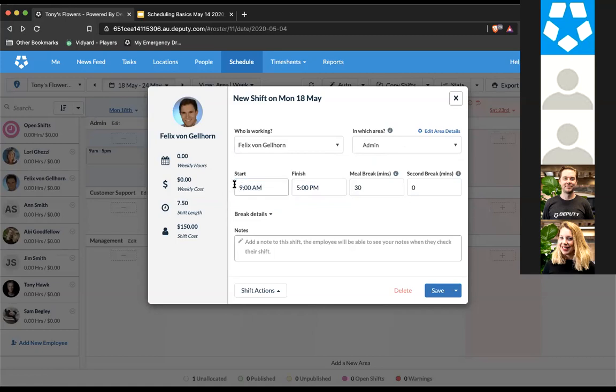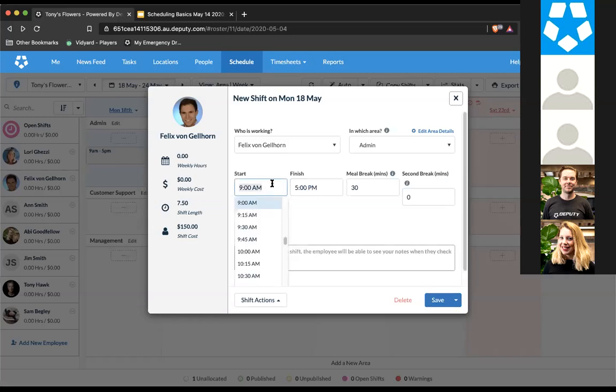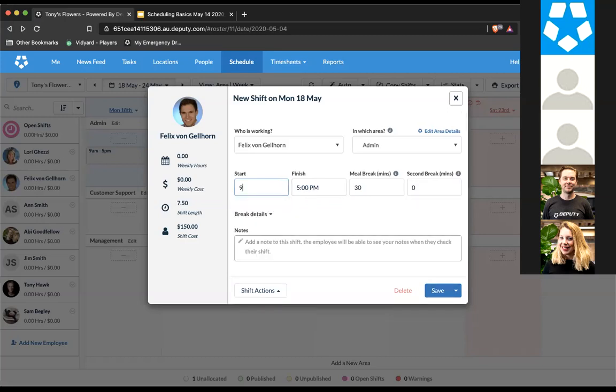The first one is it's always going to do a 9 to 5 when your location settings for Tony's Flowers HQ in this case is set to 9 to 5. But you can set your opening hours and your basic shift slots as different times, and it would populate different times in there. In this case, I actually want it to be 9:30. Now, if I just click on that area, it's actually going to show a drop down and I can just select 9:30, or instead I can just type it in. Now, if I just leave it in as 9:30 there, that's fine.